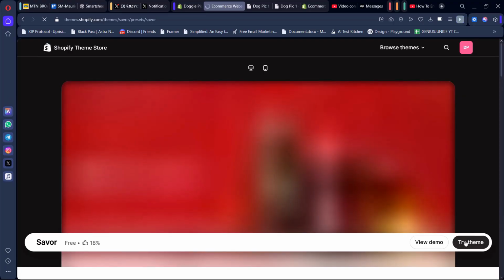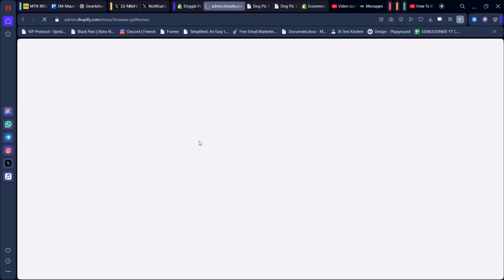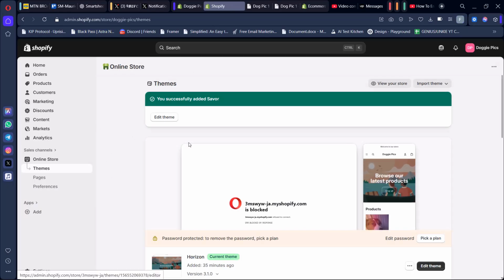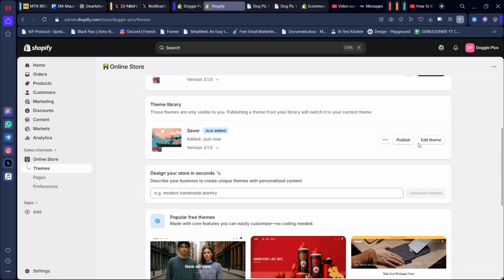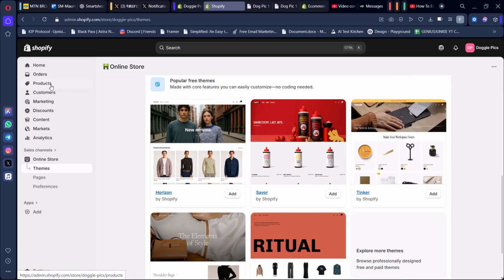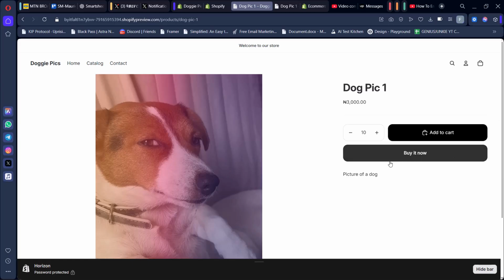So let's just simply click on this theme here and then click on try. Click on this option and it's going to add to our online store. And once it's done, you just need to simply click on the theme you want and make it your active theme, or simply make use of the theme here. You could actually make use of it and follow the steps I referenced in the products menu, so you could actually have your Shopify store have an active buy it now button.